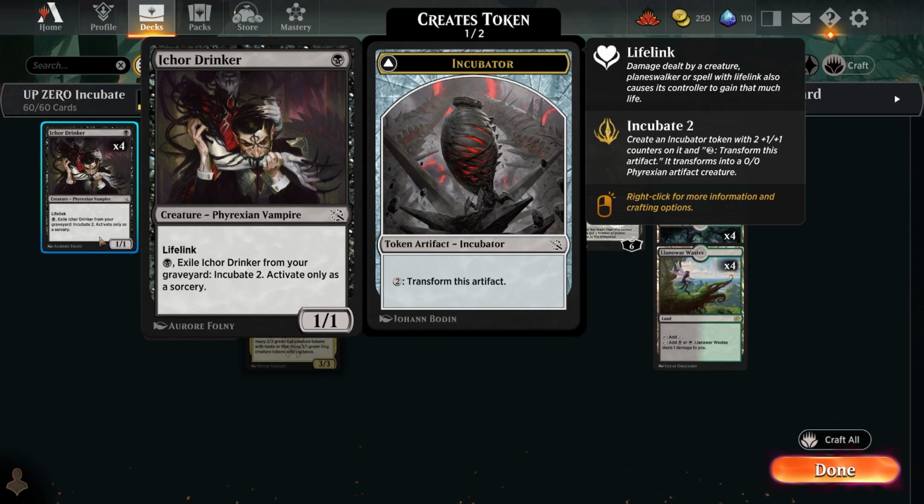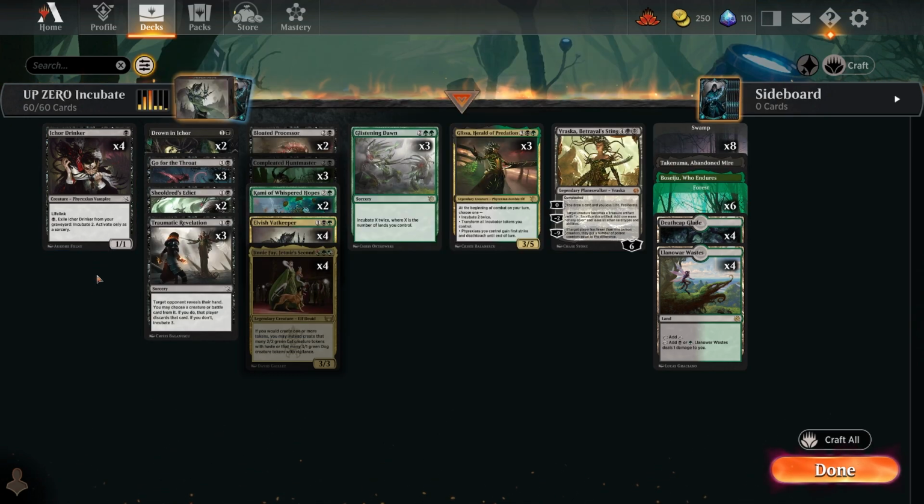So cards still in the deck like il-Kor Drinker. Really nice 1-drop because we get to incubate from the graveyard, which is good, and it acts as an initial blocker, with a bit of lifelink. Then we exile it, incubate 2, and it will come in and do some work for us, hopefully a bit later on.